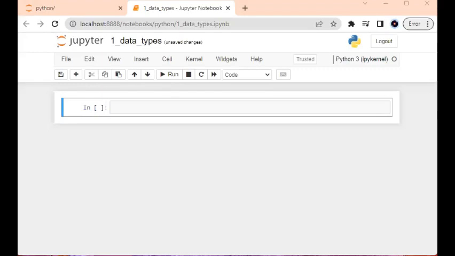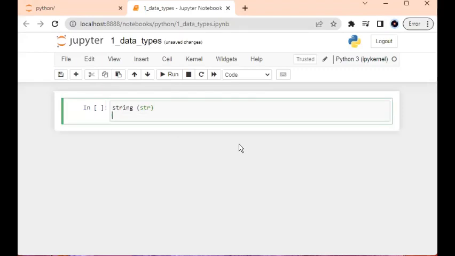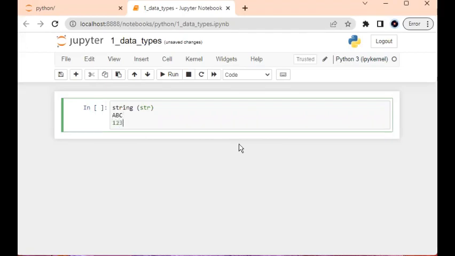The first one we're going to be learning about is a data type called string. A string is a bunch of characters. It is one or more characters that go together as one, and it's a hard-coded value. It may be letters, ABC. It can be numbers also, but a string in Python is always enclosed in either single quotes or double quotes, okay?